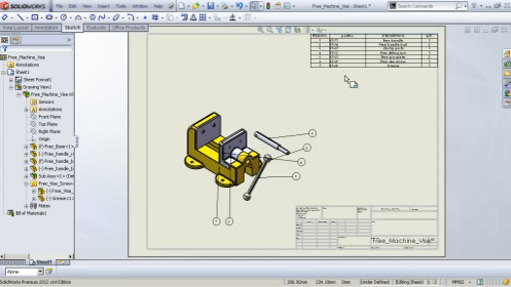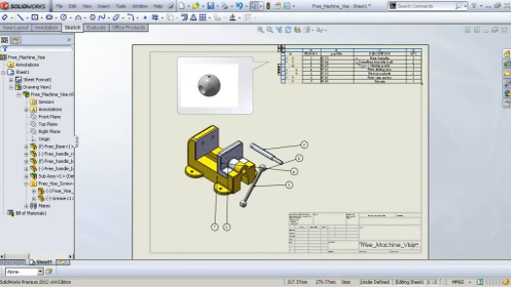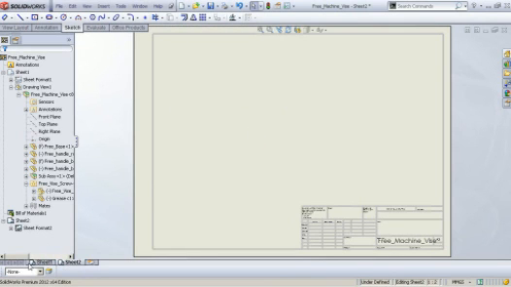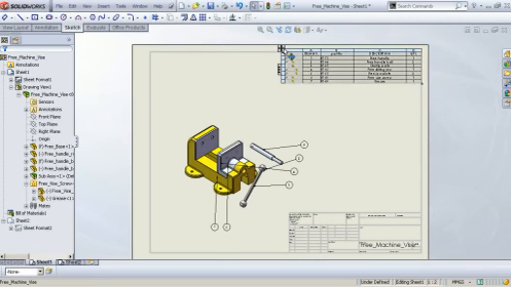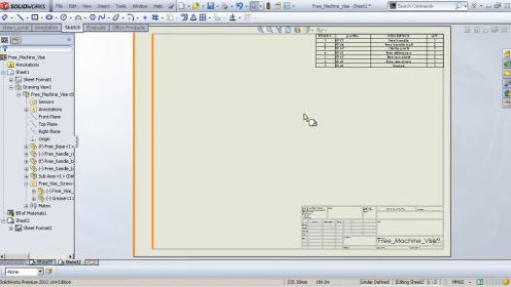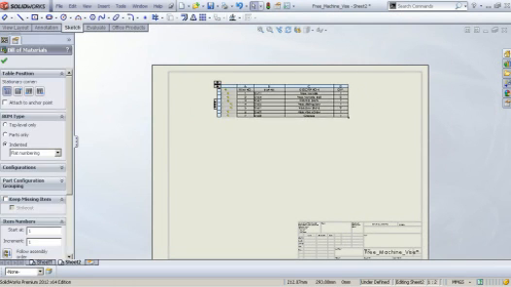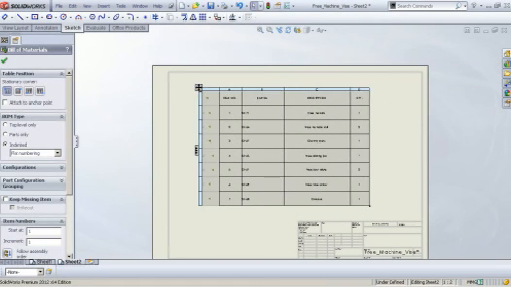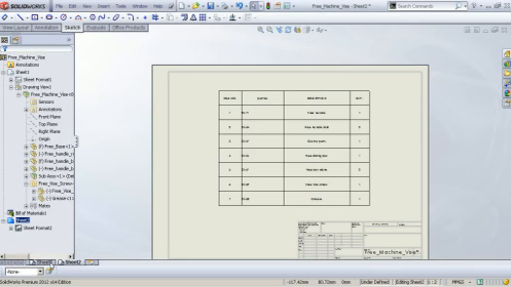If you were to print this out, this drawing or this bill of materials might look a bit small on another sheet. So what we can do is create another sheet, and we can drag this bill of materials directly on this sheet. Now we can simply drag this to the middle, make it bigger as we wish. We don't necessarily have to have the assembly model on this page in order to get a bill of materials out on this page. We can now print this page out separately with a nice large bill of materials, which is easy to read.